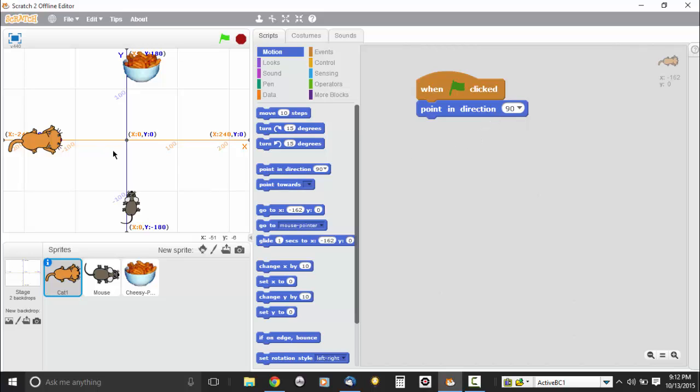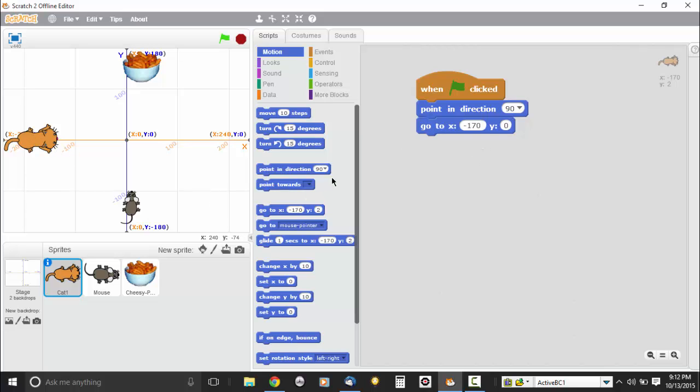And we want a good starting location, so we'll do right about here is good for the cat, and we want him at the 0. So we'll drag this out, and we'll just adjust this Y, make sure Y is 0. Again, that'll put him right in the center of top and bottom. Okay, he was pretty close, but not quite.